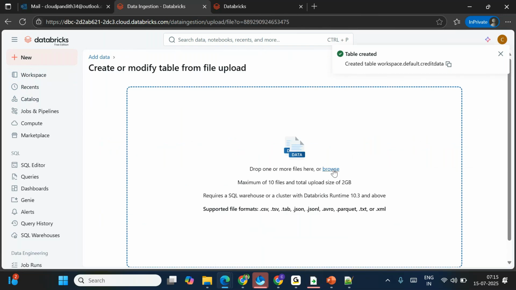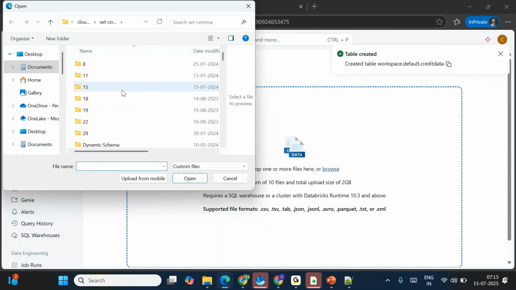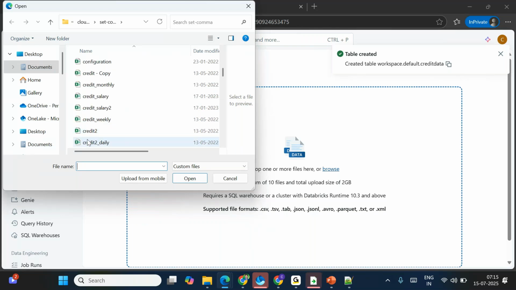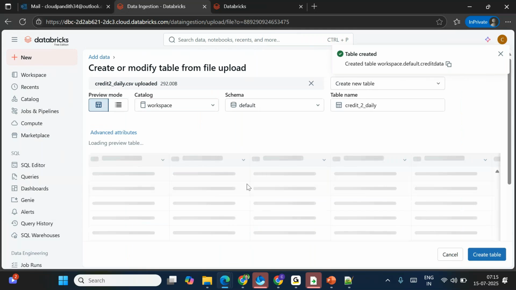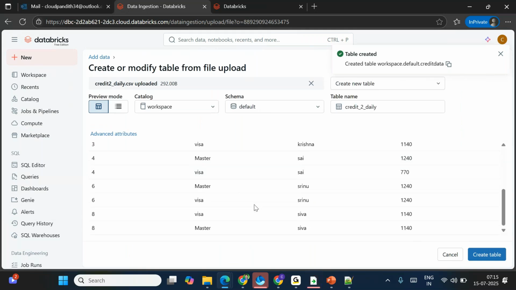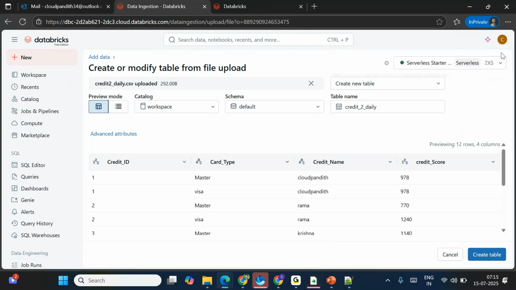So it is bringing you back to the same place, correct? Whatever we have done earlier, at the same place this data is getting uploaded. But if you see this, I think due to serverless, it is not allowing you to do it, and there should be a lot of other options. This is the first time we created a Databricks community account with the latest changes. It is only in the last month that we have had this update in Databricks community. Earlier it was not like this.